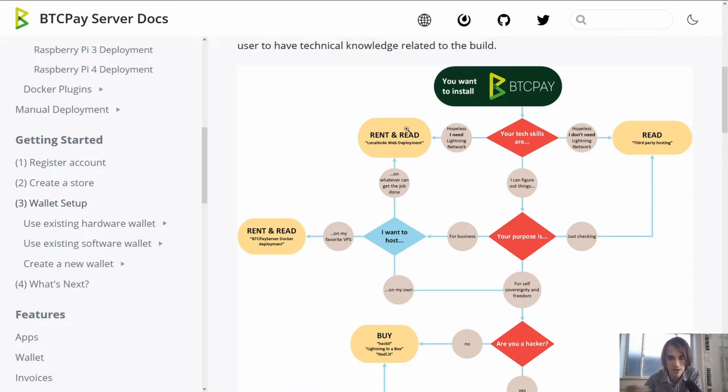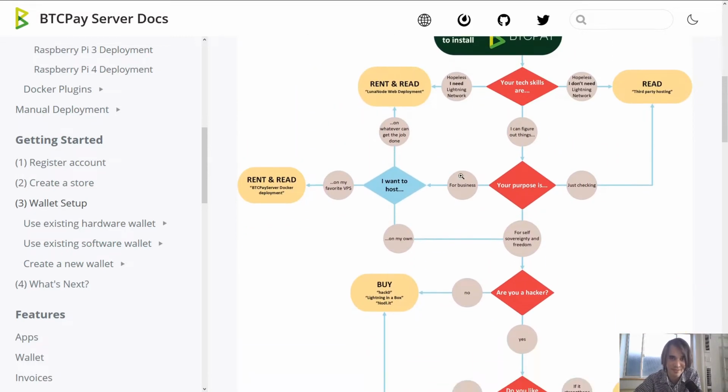The reason is that when you are a web merchant, you want high availability, so you don't want that if there is an electrical problem in your house, then your business cannot run, or you don't want your internet address to leak on the internet. So if you are just a web store, I think a box with BTCPay inside is not really interesting.